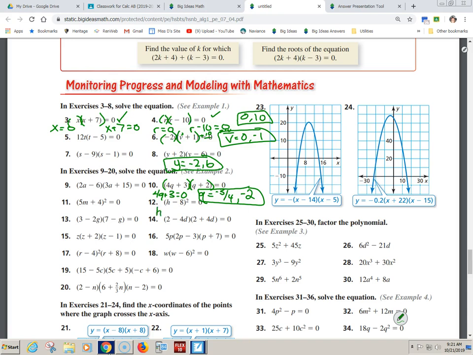Positive 8, right? Now this one was weird because there was a squared, but actually that would have ended up as 2 identical factors, both giving 8. So maybe some of you would have written the positive 8 twice, but actually just once is enough. There were technically 2 of them, but they both landed on the exact same answer.